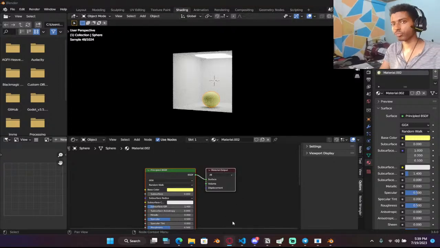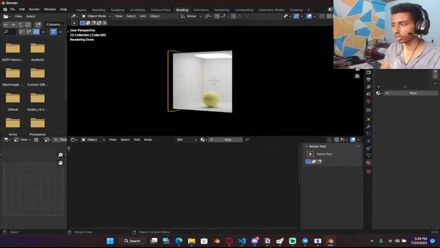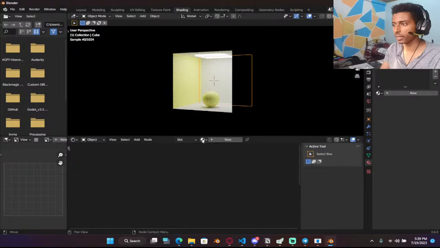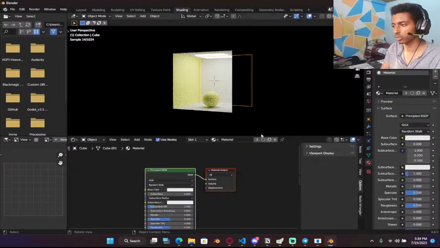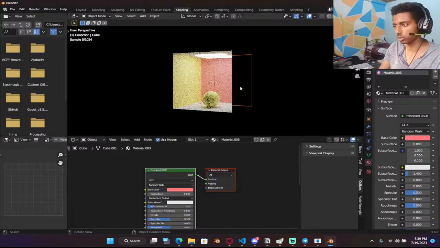The left side is also yellow, so we can come here and do that. Back side is red. Oof, starting to struggle a bit. 1, 0.2, 0.2.